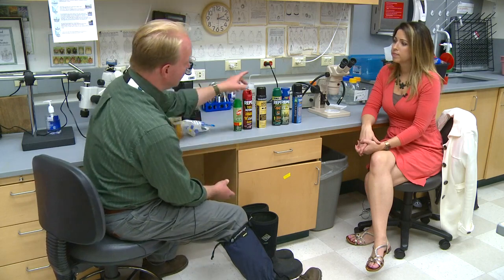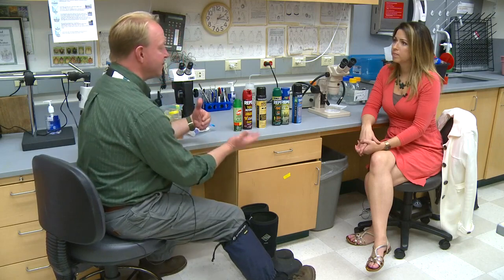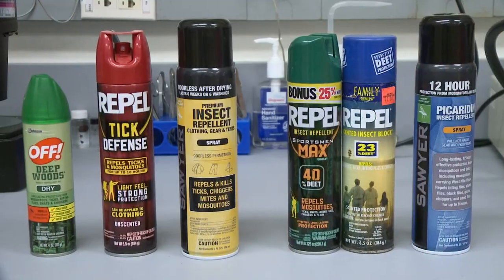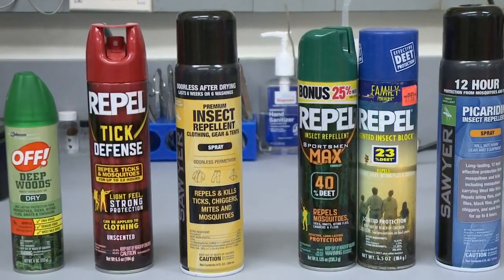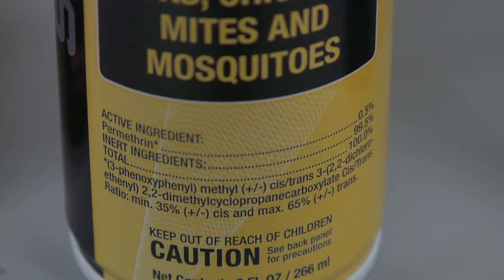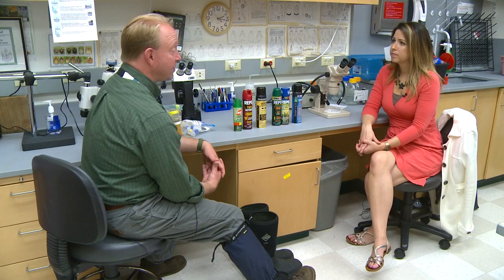The one that we tend to rely on more is one where the active ingredient is called permethrin. Permethrin is different from all the others in that it only goes on clothing — it doesn't go on skin. However, you can apply it to a wide variety of clothing, anything from rubber boots to cotton fabrics, wool, fleece, Gore-Tex. The one drawback to permethrin is that when it's in its liquid form, it can pose harm to cats. Usually folks have a period of about 24 hours after application where it then dries, and then it's very effective against ticks and mosquitoes — it's good for about six or seven wash cycles.